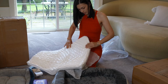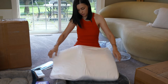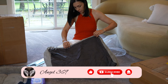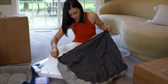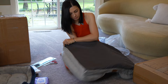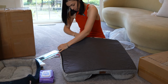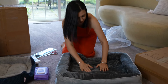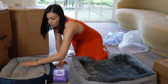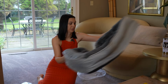Okay, this looks like a mattress, and I assume by the way it looks, it's that kind of mattress that is leak free, and I assume this should have somewhere where you can put it inside. Yes, I was correct. Ta-da. Honestly, I'm not sure how much time my cat is going to spend in this bed, but you know, why not? Oh my god, this looks comfy. This is a bit small. He's going to outgrow this one. But this one is going to be just perfect. Now I need to find a cozy place near my sofa where I can put it.